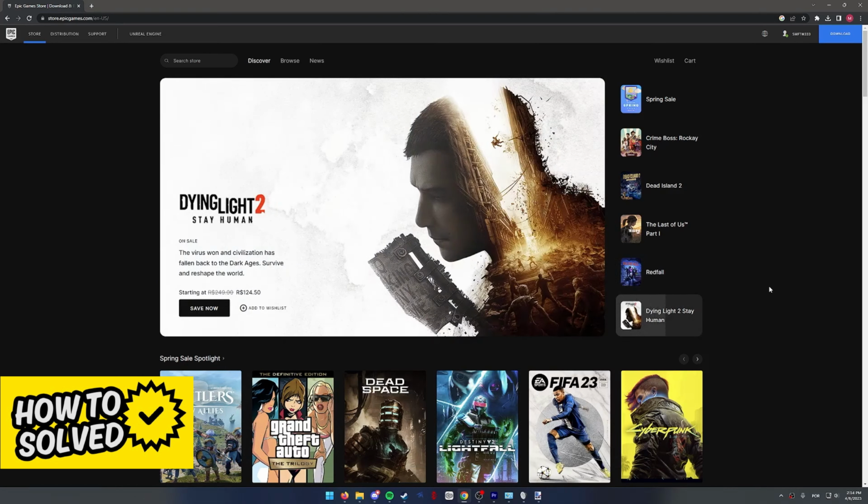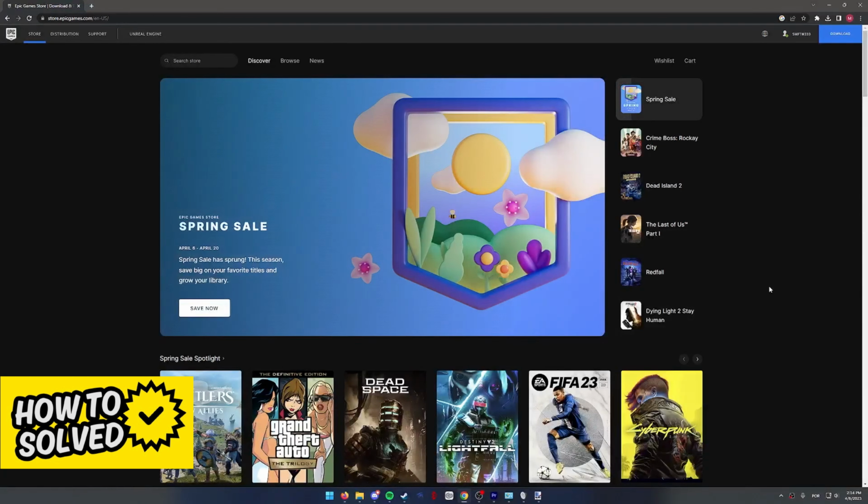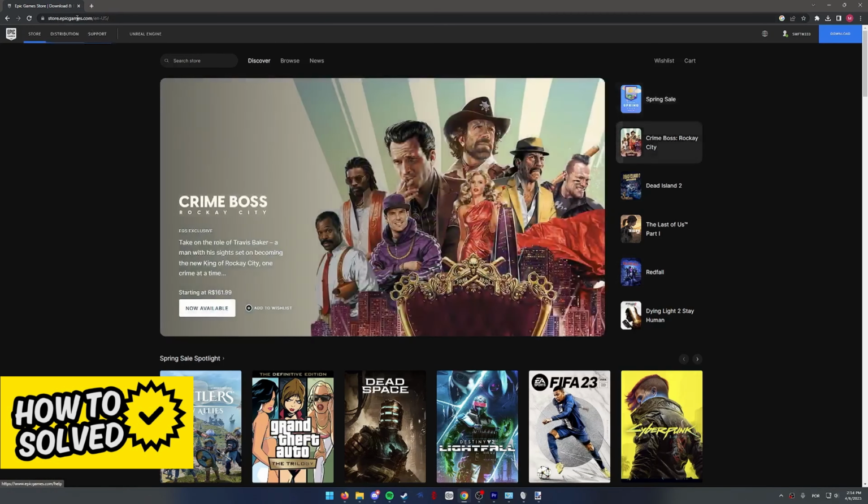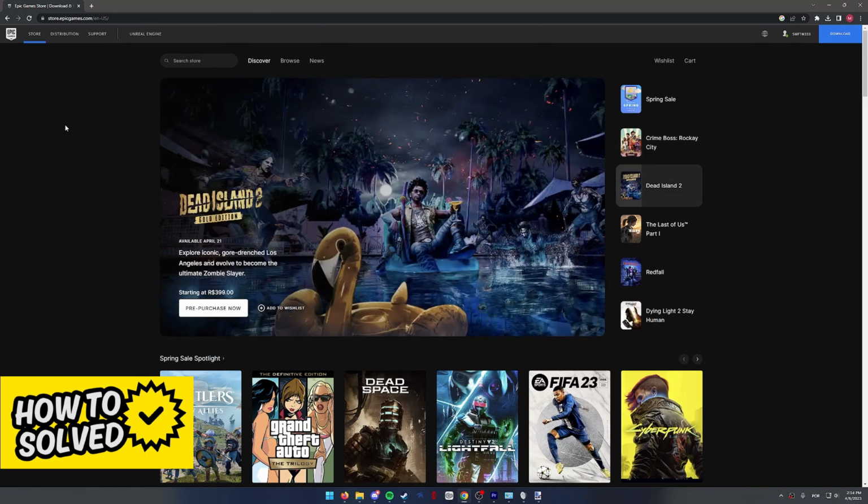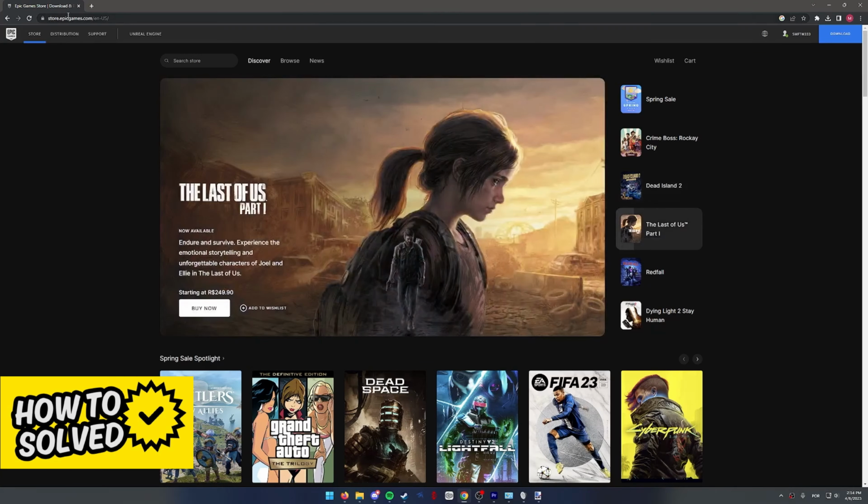As you can see, I'm not doing this process on the Xbox, and this is because the only way to properly see which email address is linked to our Fortnite account on Xbox is to actually go to this website, the Epic Games website. If you want to do this process on your Xbox, you can use the Microsoft Edge browser and do it through there, but I'm going to be showing you this process on my computer on a web browser. Regardless, as long as you follow through with the steps I present to you carefully, you will be able to see which email address is linked.